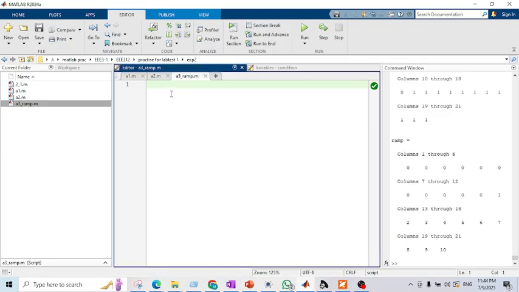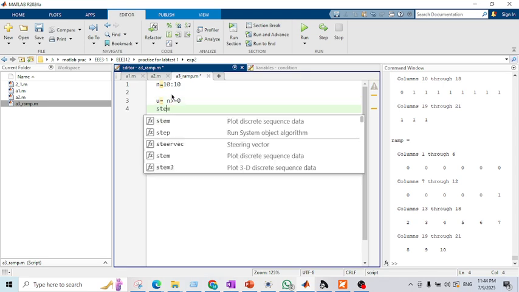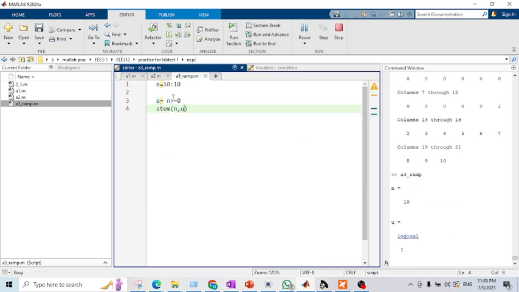First I need to define a time index from -10 to +10, and then make a unit step function, u equals n greater than or equal to 0. Then if I write stem(n, u), let's see what this is.